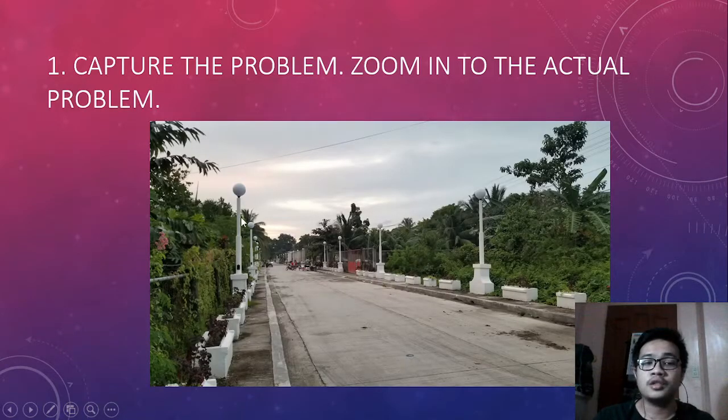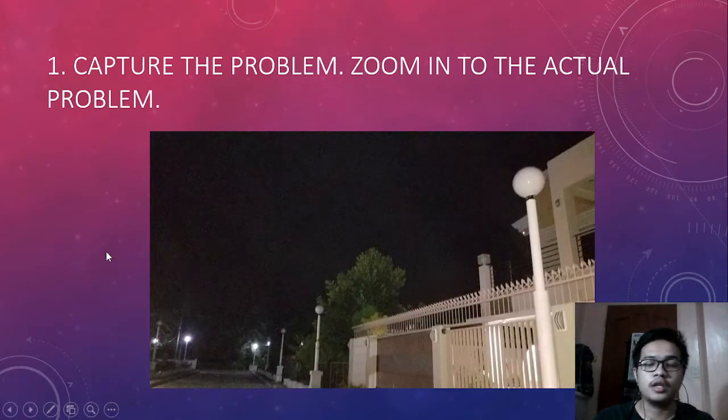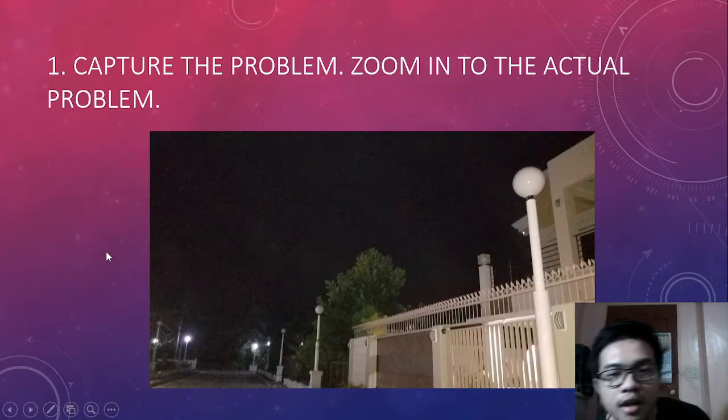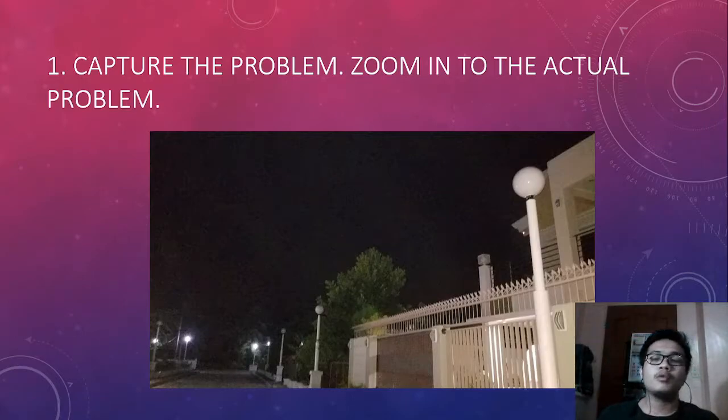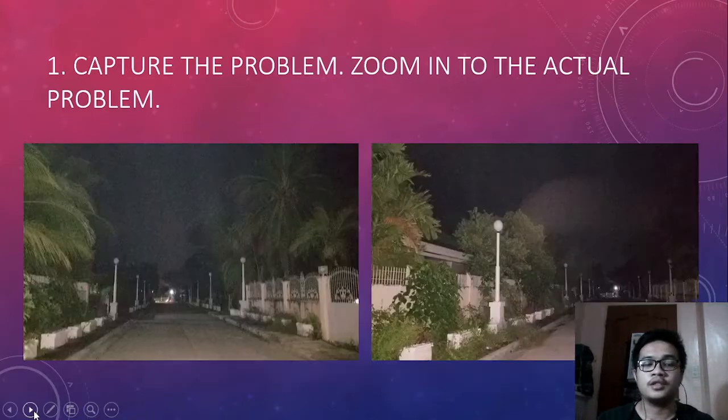So this is our street. As you can see, these are the streetlights located here. This is what it looks like during the day. I'm going to compare it with what it looks like during the night. As you can see, the lights are turned off. So I can assume that our street has poor visibility at night. It makes people less safe, especially women and children. It may lead to accidents because of poor vision. So that is the existing problem.